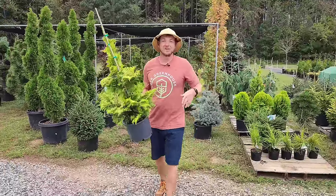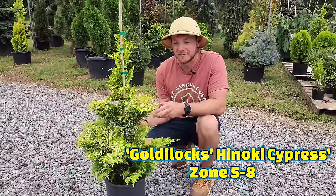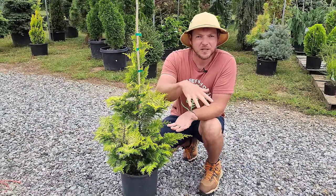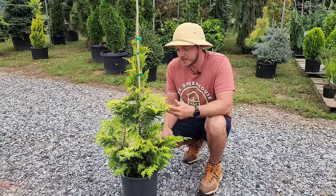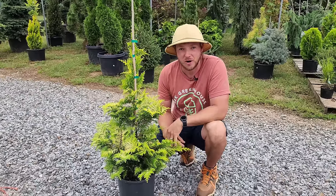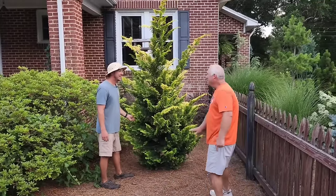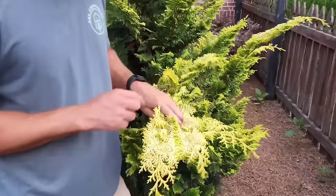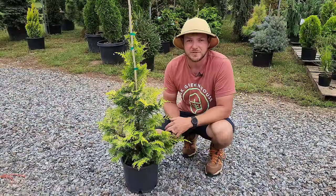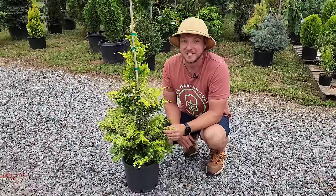If you've been watching this channel for a while, you'll know I love Chamaecyparis. What we have here is a gold Hinoki cypress called Goldilocks. It has this lemony, fan-like foliage with year-round color. It's going to get maybe 15 feet in our zone and is a fairly fast grower. If you remember our garden tour with Bruce Duncan, he has one of these and it is absolutely gorgeous — one we talk about every time. It's put on quite a bit of growth since he's had it. Golden Hinokis are great in part to full sun — just make sure they're in well-draining soil and they will give you enjoyment for years to come.